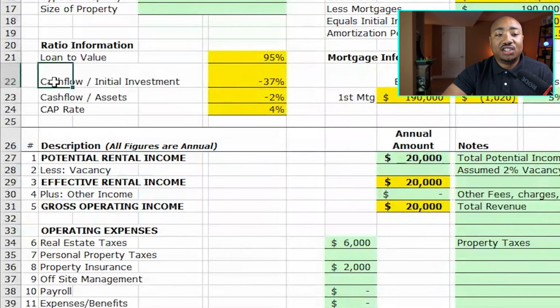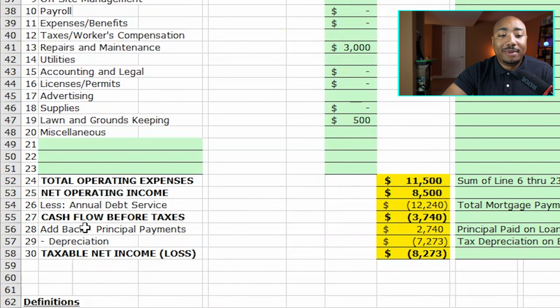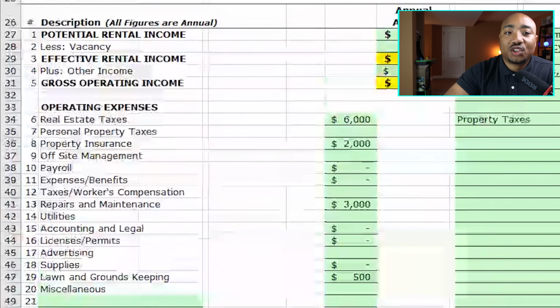I would focus on these two, this right here. You want to see what your cash flow is immediately, and you want to also make sure right here that your cash flow coming in is at that $100 a door area. If you come to those two, you'll find out really fast if it's a great deal.